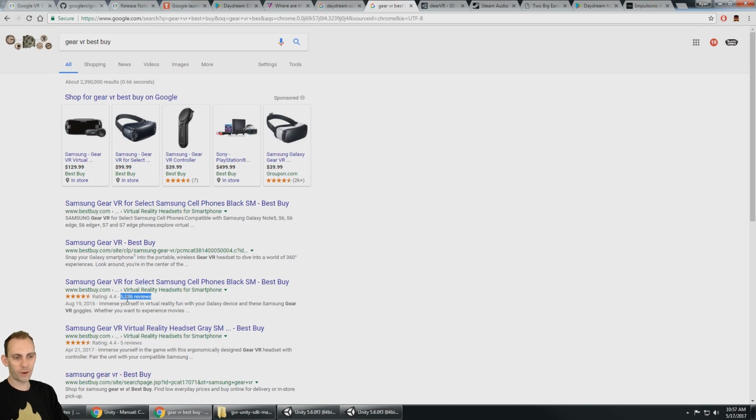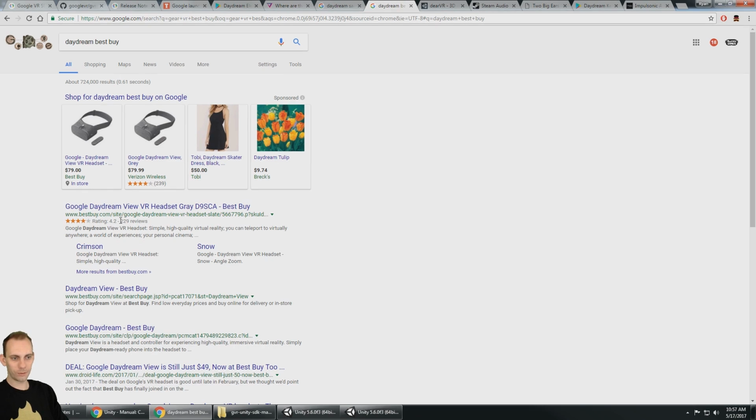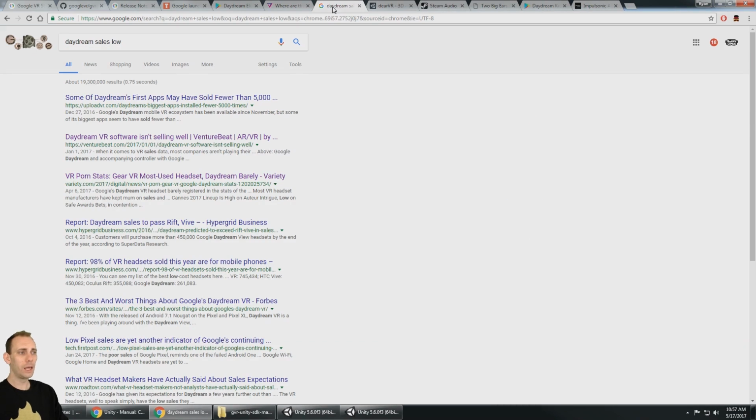And then if you look at the Daydream, you'll see that it is only a 4.2 with 229 reviews. So ridiculously fewer consumers, it appears, are using the Daydream than the Gear VR. That being said, I don't know a lot of successful Gear VR developers.